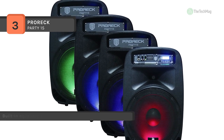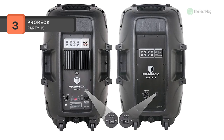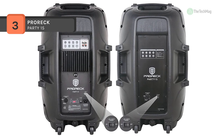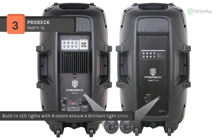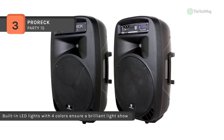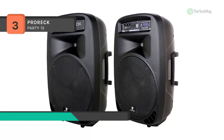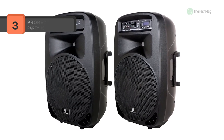It also has a mic volume control, line-in volume control, and master volume control, so you can adjust each volume independently. It is equipped with a large LCD, clearly indicating the current mode. There is also a clip indicator on the front panel which can easily tell the sound quality and light up when distortion appears.